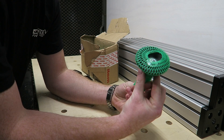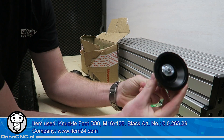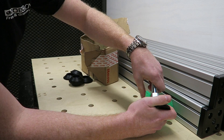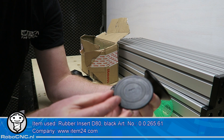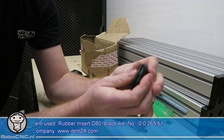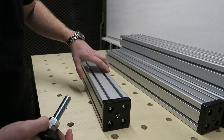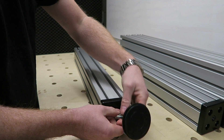For the feet I'm going to use these knuckle feet D80, which is an 80 millimeter diameter foot. I'm going to use 6 of them and they have a knuckle joint for an imperfect floor, and we can adjust them in height to level the machine. It's an M16 thread so it's plenty sturdy. I'm going to use rubber inserts. I was really in doubt which to use because you also have anti-vibration feet to prevent noise from getting into the floor, but I thought let's first try the rubber ones because I don't want the machine to walk away when machining.